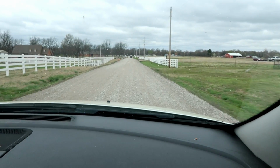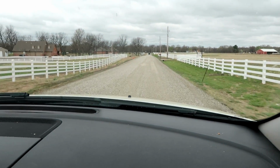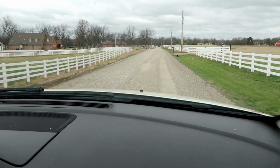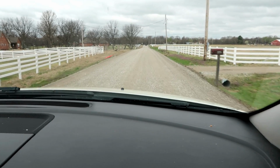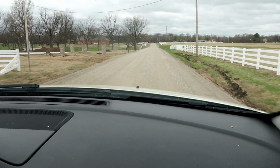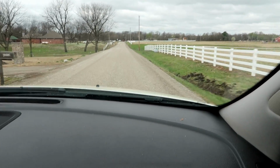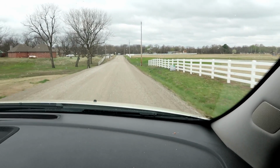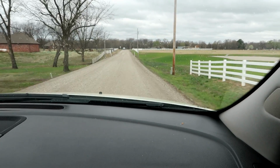Side note, let me show you something. Our roads out here used to be pavement, and there were some craters and potholes you had to go around, but they came and cleared it off and did dirt, and so we thought they were about to re-concrete it, and they just put gravel down. So we're hoping this isn't forever, but you can barely go. Our cars are always going to be dirty, and this is the only way out, is to go on this road.